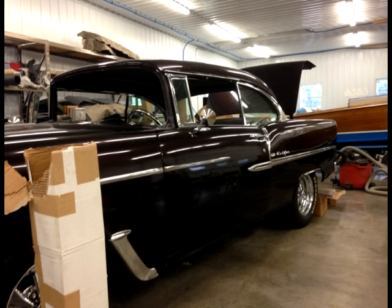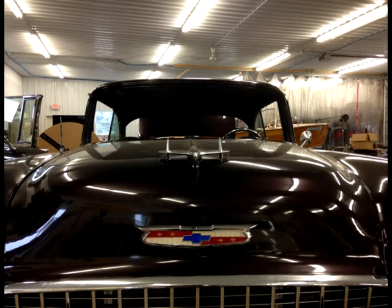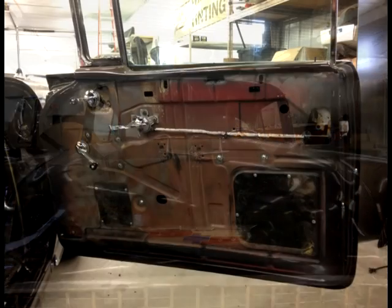Touching base today, we have a 1955 Chevy Bel Air two-door car that we are doing a complete interior restoration on. Not such as a factory installation, more so a custom hot rod application. Pictures here shown with the car as we received it. Pretty much all painted, ready to go, minus the glass install.